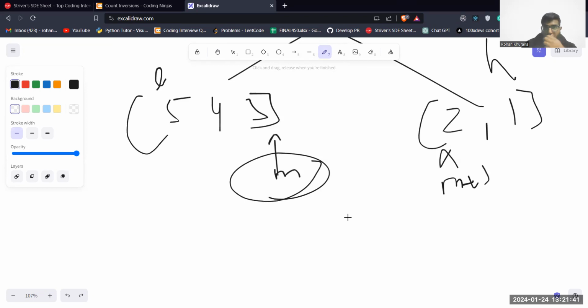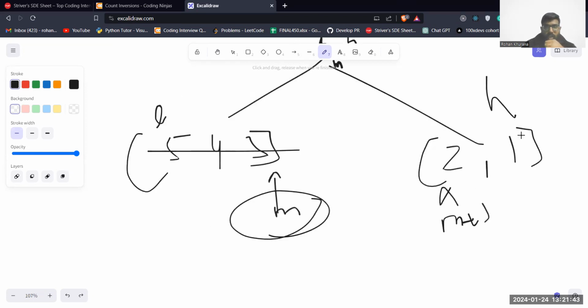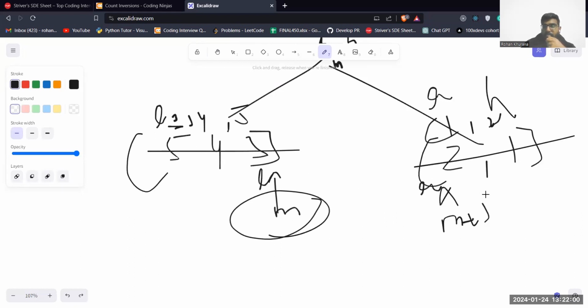Correct. So assuming that now this is sorted and this is also sorted, how many pairs can 3, 4, 5 and 1, comma 2, 3 form? How many pairs can 3 form with my right pointer that is here? So if my left is here and my right is here, it can form. So I'll say that hey, count is nothing but mid plus 1, I am at this position, minus my low position.